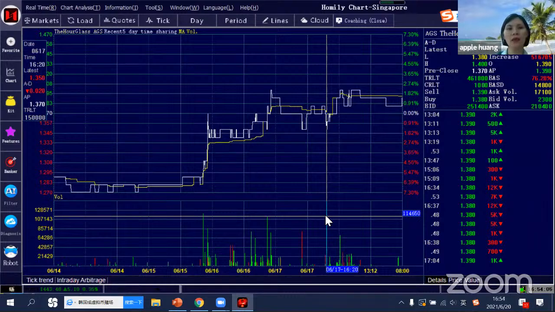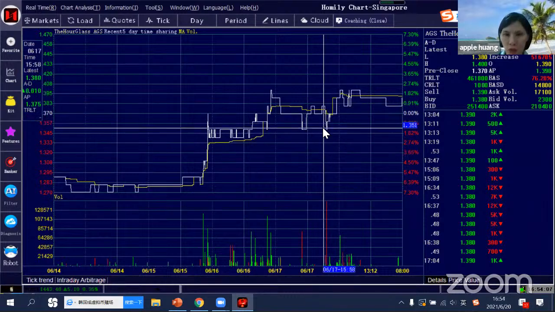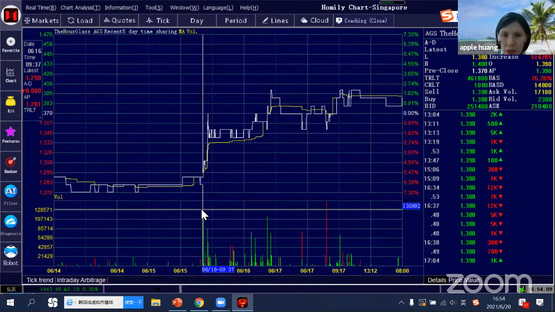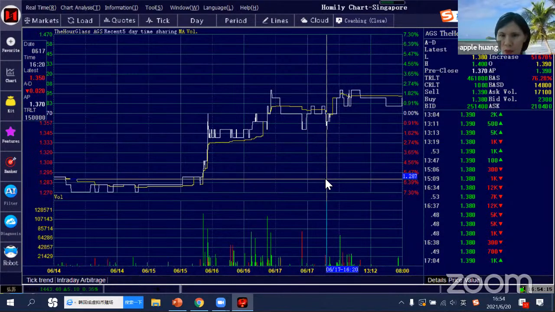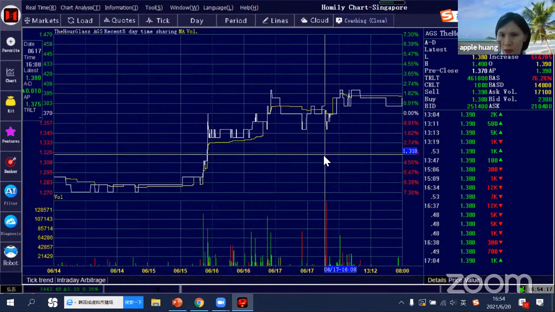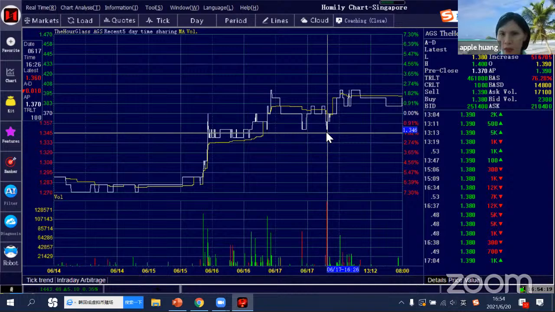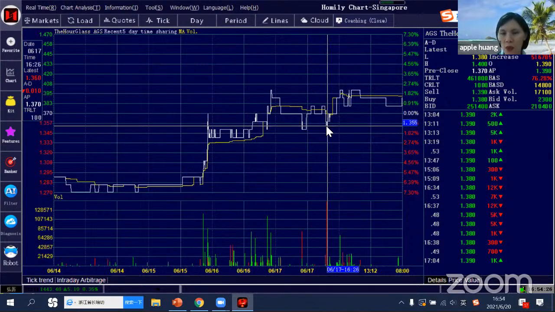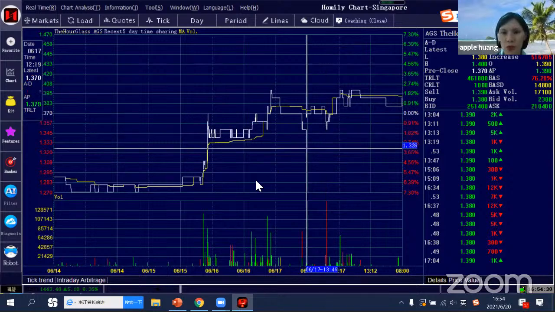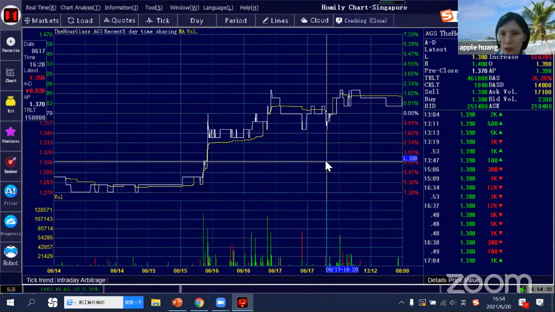The latest is 135. So you will know 135, and from here you know 130. These two levels have a lot of buying up here, but here I am also not quite sure whether this is buy or sell, because when there is sell, there is also buy, right? So 135 is another price level with a lot of transacted volume. So you know 130 and 135 here are important.